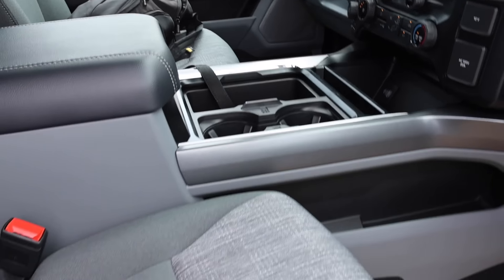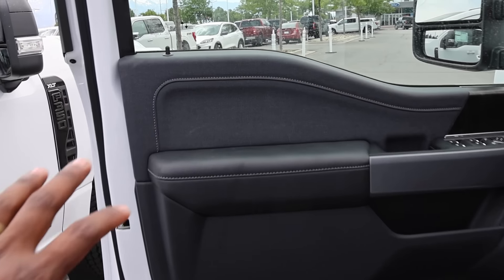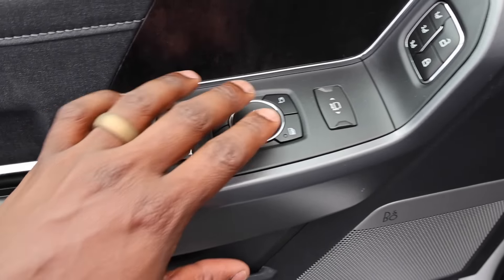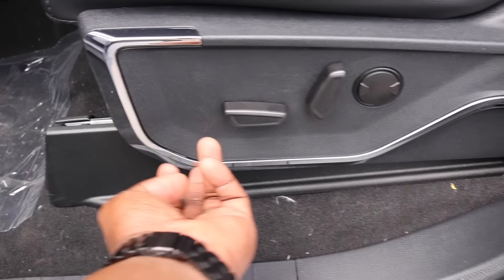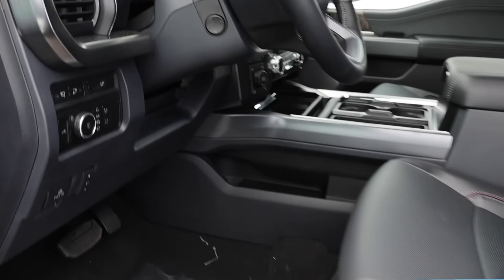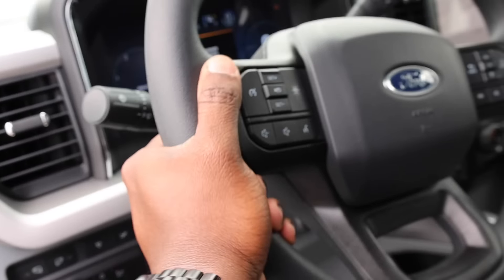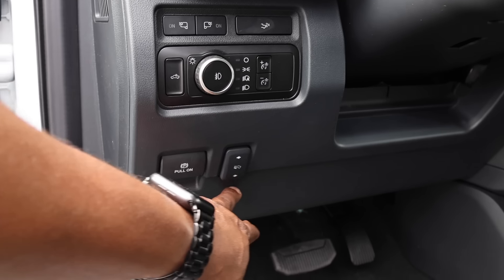Surprisingly, the XLT does have a center console. On the Lariat side you have a more dressed-up interior — the door card has a really nice appearance. You have seat memories and the same mirror controls, B&O sound system, an accent chrome trim piece on the side of the seat, lumbar support, and full power seats. There's also a power steering column on the Lariat, whereas the XLT has a manually operated but telescoping steering column. No power pedals on the XLT — the Lariat does have those power pedals.